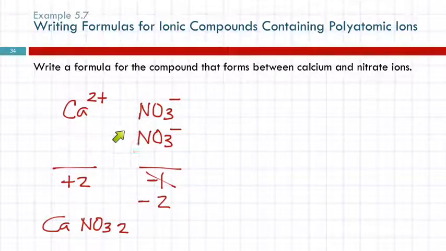So these polyatomic ions, those are those bundle packages that you get at Costco. I can't just write a 2 next to it because it looks like 32 oxygens and 1 nitrogen. That's not what I mean. I mean 2 of these groups. So I put parentheses like shrink wrap around it, and I put how many of those packages on the outside.